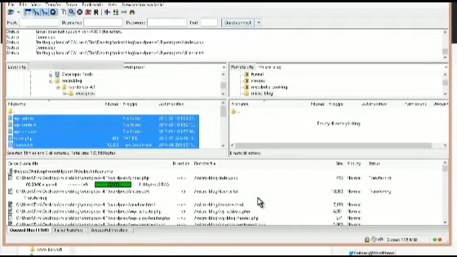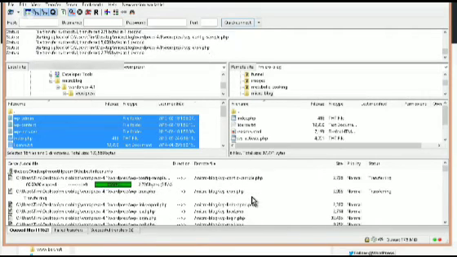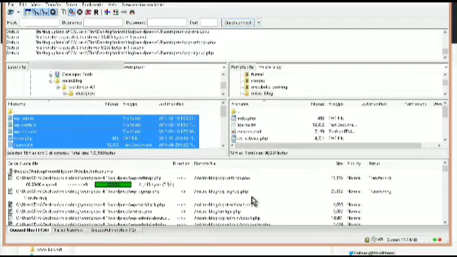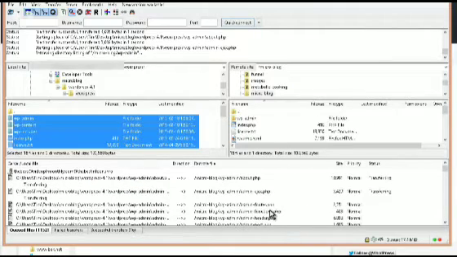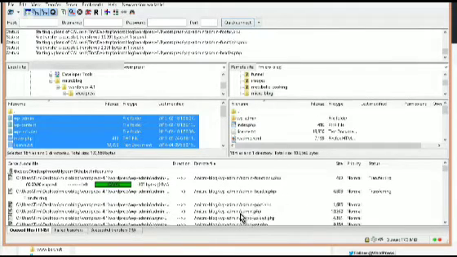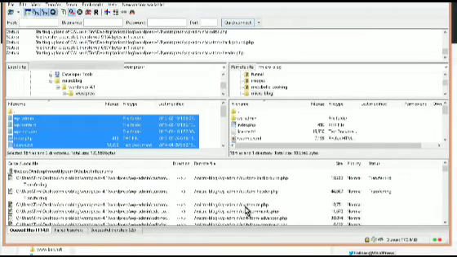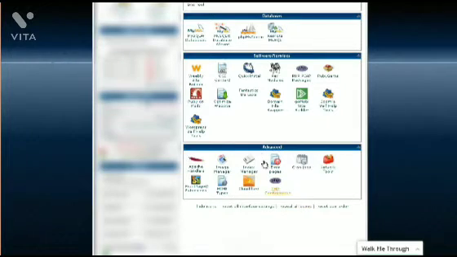All right, now while that's uploading, we need to go and create a database on our server. So I'm going to be showing you on cPanel. If you don't use cPanel hosting, there will be a similar function in your hosting that'll allow you to set up your database. Okay, so scroll down until you see the databases, and then we're going to use the MySQL Database Wizard.